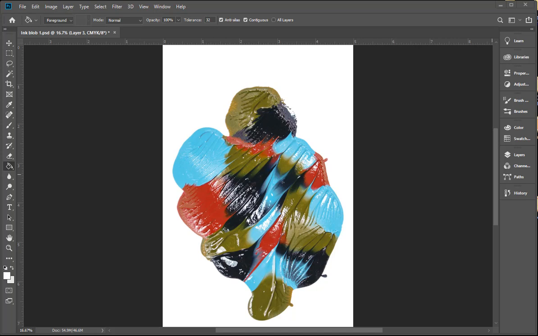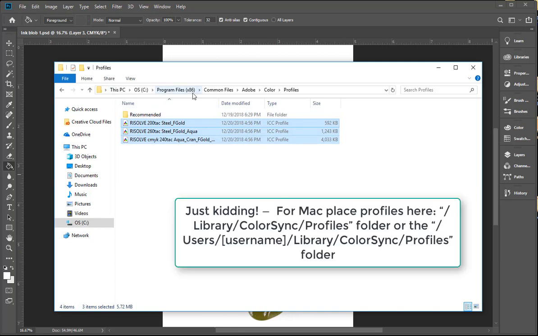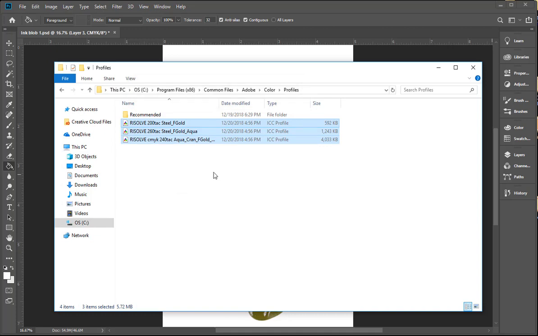So to start, let me just pull up where they currently are in my computer. I don't have a Mac, and I'm not really sure exactly where to install them in a Mac, but this is where I put them anyway, to use them inside of Windows. So inside of this folder, as long as you place them there, any Adobe program will be able to pull them up and use them in any of the programs. So Acrobat or Photoshop, InDesign, whatever. So once they're in here, you're good to go.